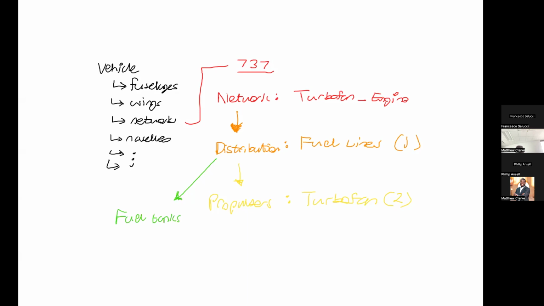On an aircraft, similar to how you can have multiple propulsors on a distribution line, which is the fuel line, you can have multiple fuel tanks on a distribution line. And this now allows us to model things such as the Concorde that has 9 different fuel tanks on one distribution line, but it only has 2 propulsors, which are turbojet engines. Does this make sense to everyone?